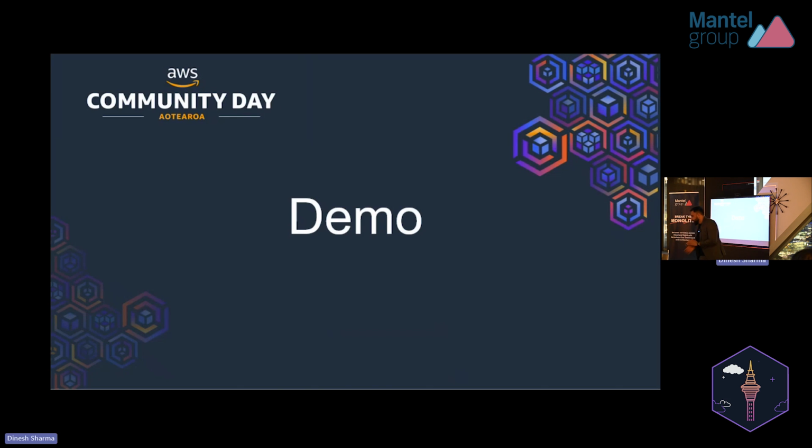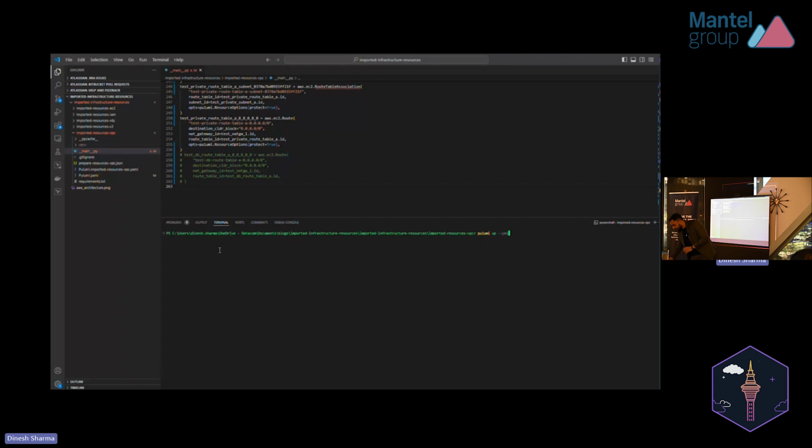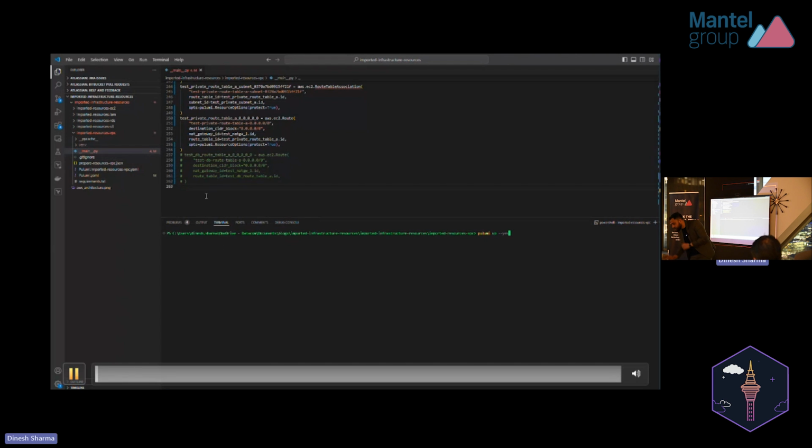Right. Next is the demo. Let me just quickly play this while I try to explain. My apologies, I know it's a bit blurry, but that's the best we can do in terms of clarity. As part of this demo, I'm trying to add a route to a route table, which belongs to a DB subnet, and that DB subnet belongs to a VPC.